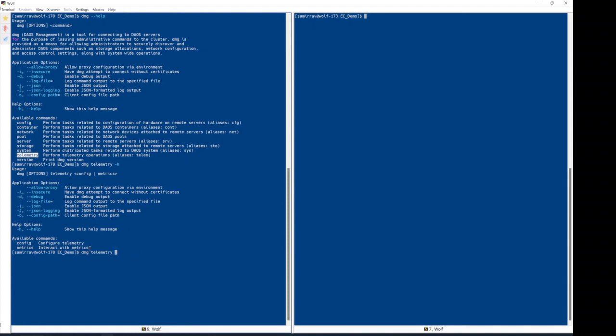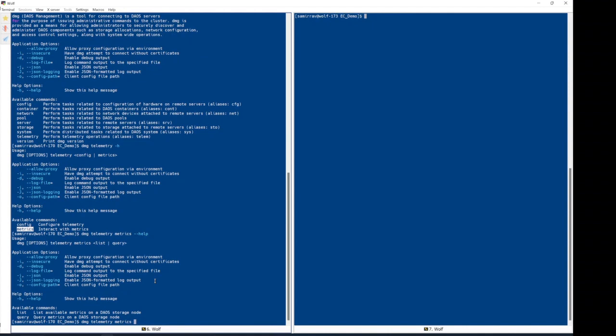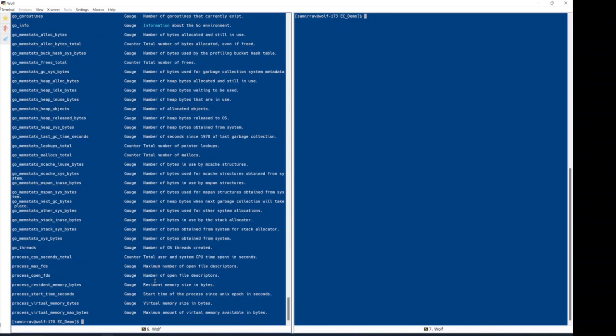One, config, is for configuring the telemetry. This is going to install Prometheus and generate the Prometheus config file, and that config file can be used to start Prometheus in the background, which will collect the data from all the servers. But another option is to interact with the metrics directly. Even without installing, there is an option where you can use the list and available metrics commands. The only thing is that in this case, we have to provide the specific server IDs.